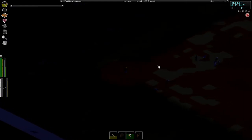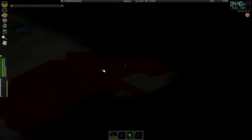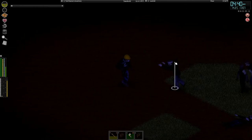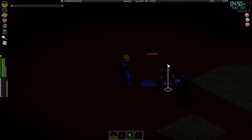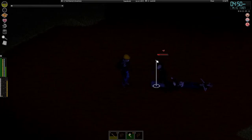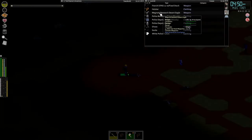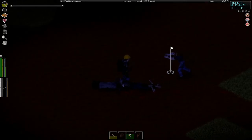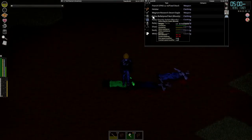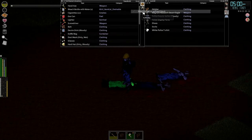Yeah, and he's got a shotgun over there as well, which would be quite nice. And possibly a police vest. Oh, and a Desert Eagle by the looks of it. Spaz. Again, we don't want to be using a knife on him, just in case he's got a police vest on and we can have it, because the machete will put holes in it. Yeah, and he's got a Spaz 12 as well. So I'm using Britta's weapon pack and armor mod, just for that bit of variety, really. Is that loaded? Yeah.